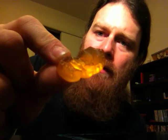Alright folks, I'm going to see if this is, see, there's a little trouble here. You may be able to see that there's a distinct difference in the color of both of these treats, but they're obviously popped from the same mold. It might be a settling of the dyes or a settling of maybe the flavoring agent. I do want to find a yellow before we move on. Oh, there's yellow. I mean lemon.